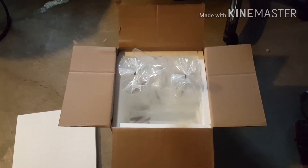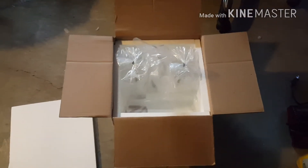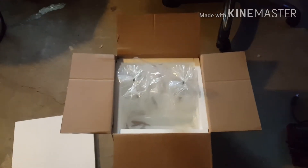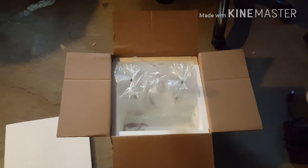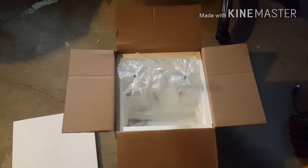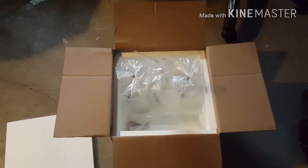Just got the fish in from Dave's Rare Fish. Cracked open the box. I had a couple people guessing in my last video what I was getting. The only one that really came close — I'll give Adam C. a little credit — he said a common hap. And I did get that. I actually got four bags here but there's three of one fish.